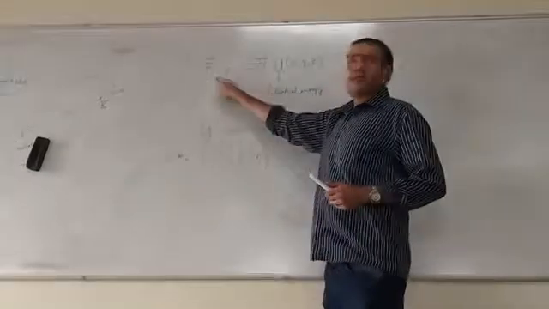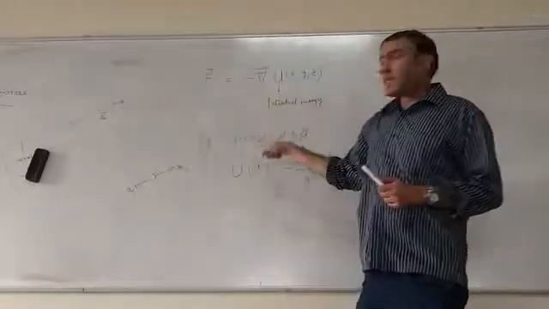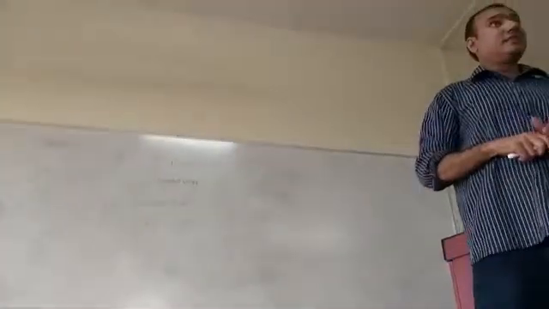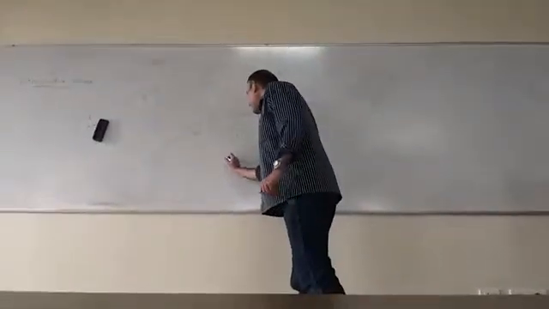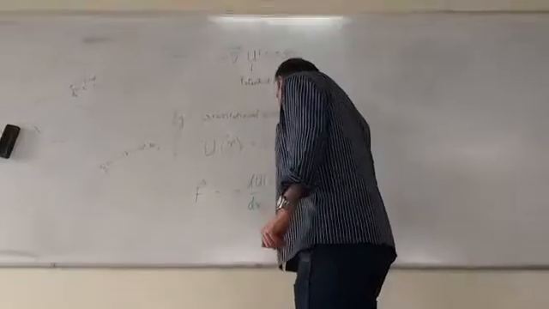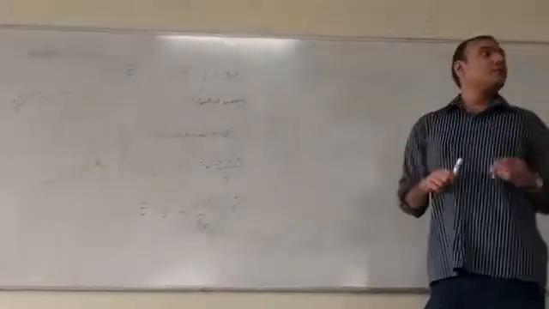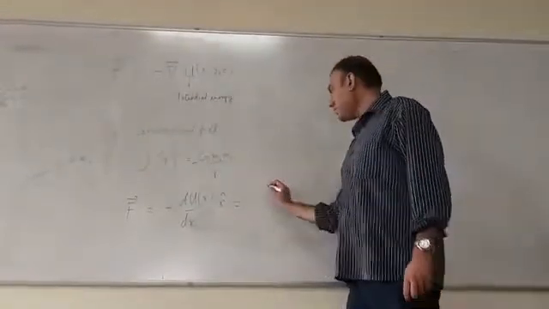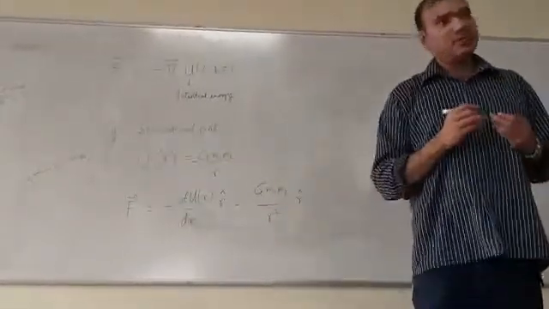Now, if you have to find out the force, what do you do? You take the negative grad of that. In this case, it's only dependent upon R. There are no further thetas or phis involved. So you just have to take the derivative with respect to R. So let's do that. F will be equal to minus dU(r)/dr, and it comes with a direction, because F will have a direction, and that's the unit radial vector. If you take the minus del R on this one, you just get G M1 M2 over R squared R hat.